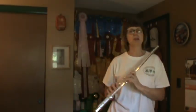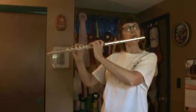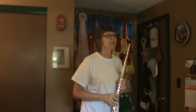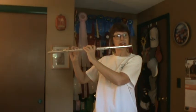So everybody warm up a low E-flat and a regular E-flat. And notice the change of your lips. Okay, song 2, octave slurs. 1, 2, ready, go.